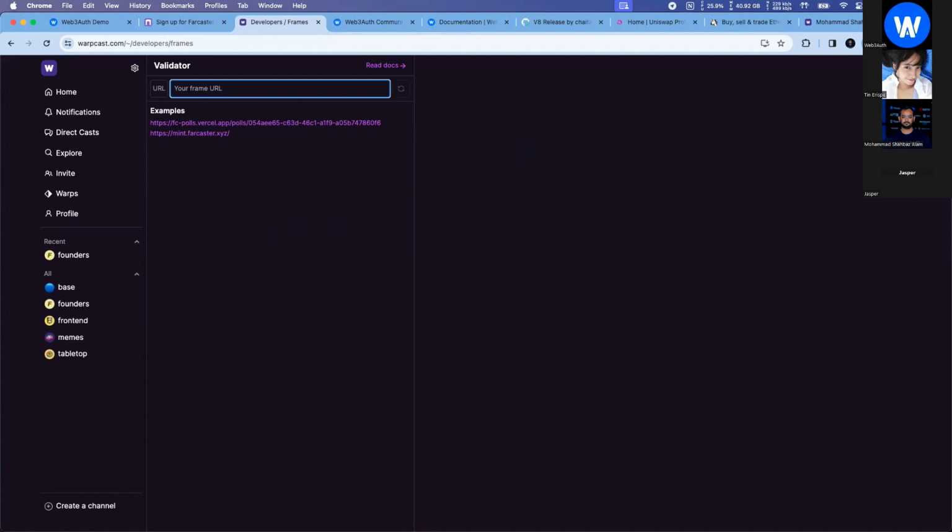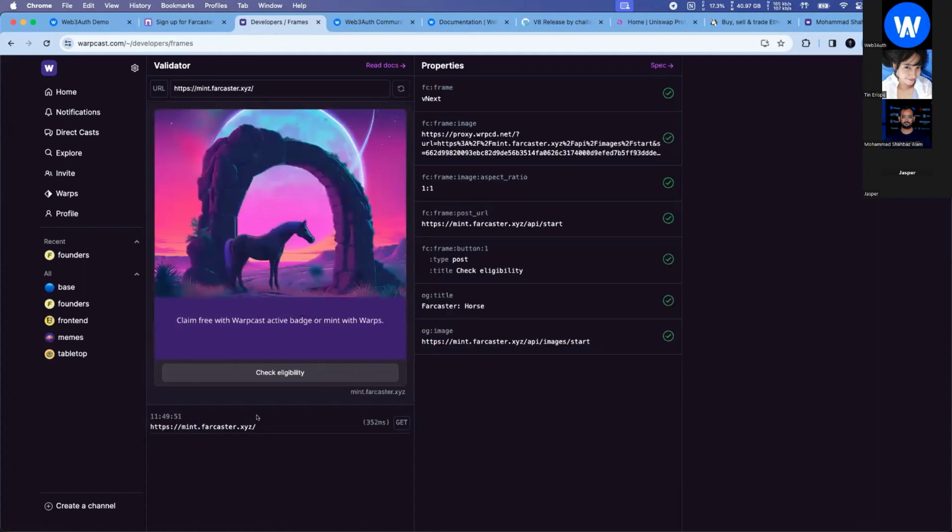Yeah, I've seen a lot of cool frames lately. There are casts that allow you to play a game inside the app, just in the frames. There's another one where you could do a betting game. And I think Shopify is already exploring frames. They have this beta version that allows Shopify stores to create their own frames so that they can sell directly inside Farcaster. I think those are just some of the early utilities of frames. We're going to see more.